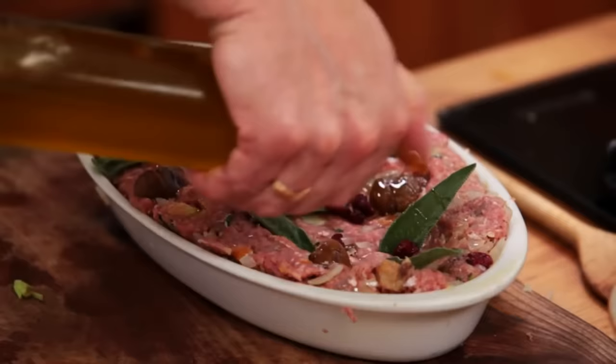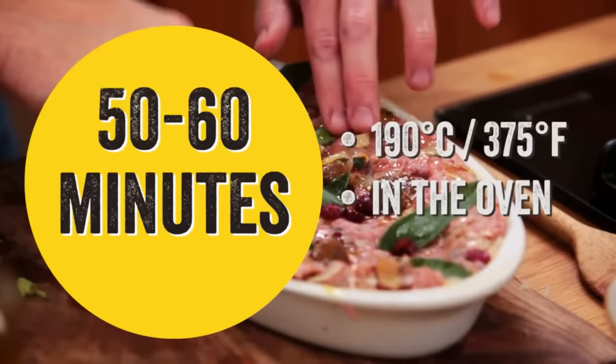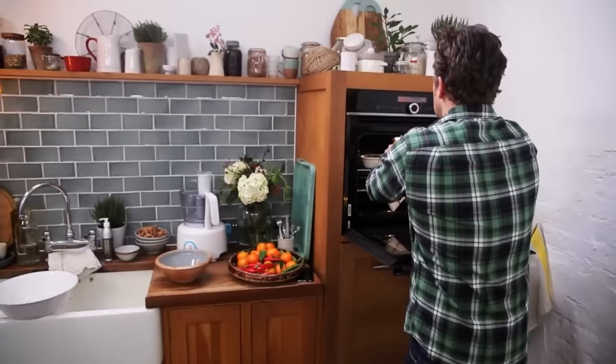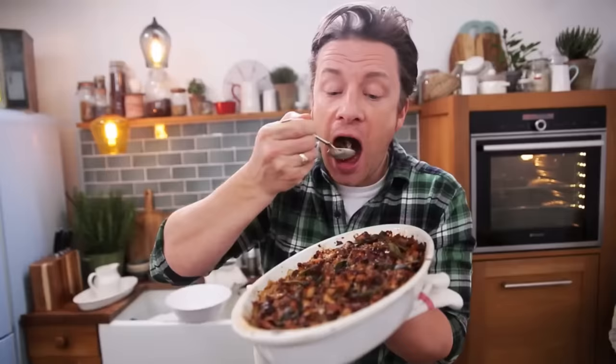You can get goose fat in all the supermarkets — three or four tablespoons in there. You're gonna get a richer flavour. It could be pork fat, it could be beef tallow. I love all of them but I generally sway for the butter and the olive oil, but at Christmas I go for the goose fat because it's so good. A little secret ingredient: a tablespoon of red wine vinegar. It will disappear and what's left is a really subtle kind of tang.